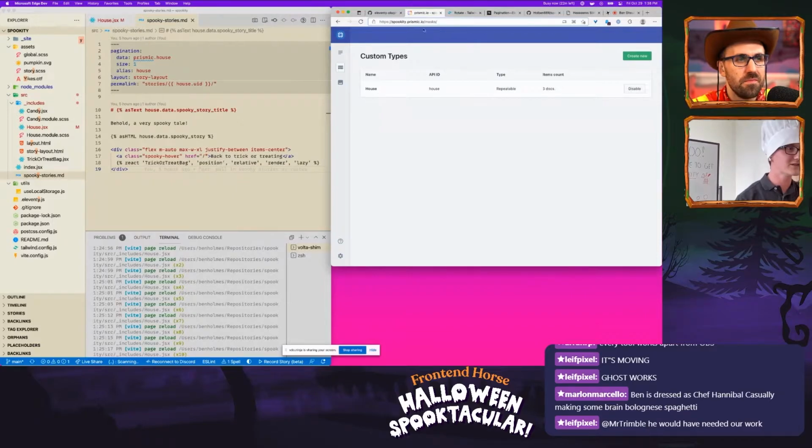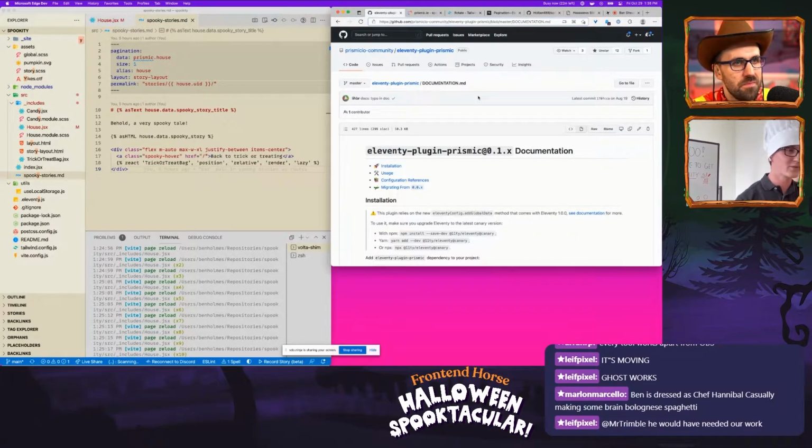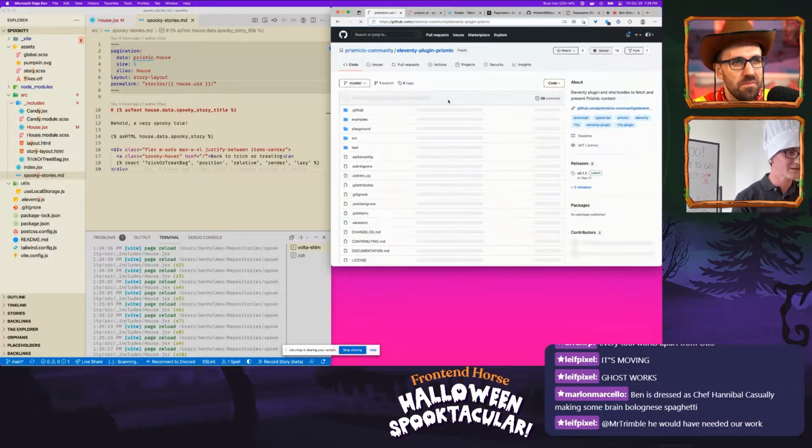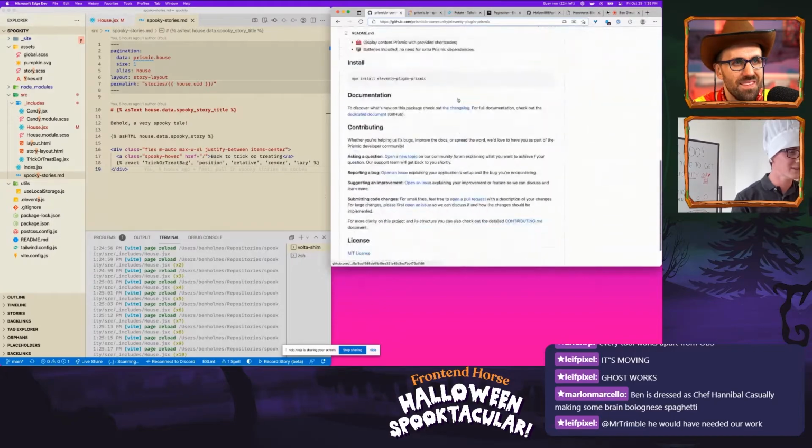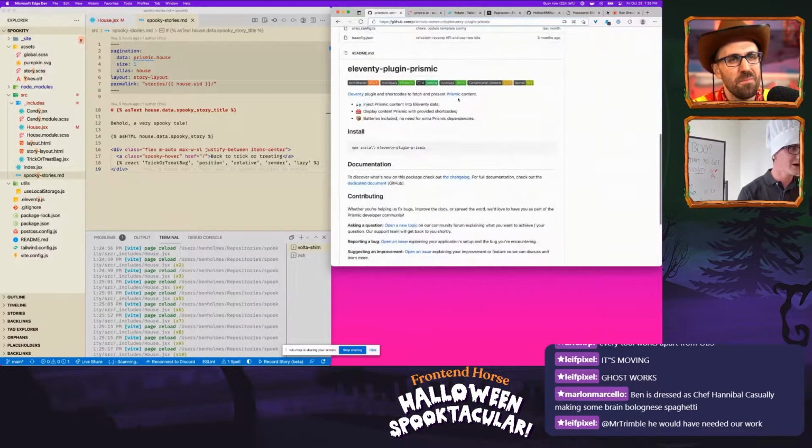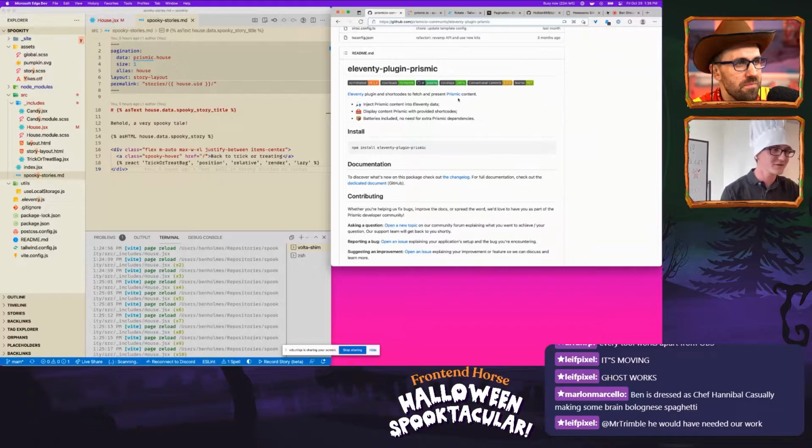The second piece is, of course, wiring our Prismic CMS into our existing website. And this is using an incredible plugin that Lucy, a member of the Prismic team, has put together. Yeah. I installed this into my project, and it was plug and play. It took me 10 minutes to set this up, having never touched Prismic in my life. So big recommendation for this one if you happen to be working with Eleventy and want some sort of CMS in order to pull in data and work with a design team or something.